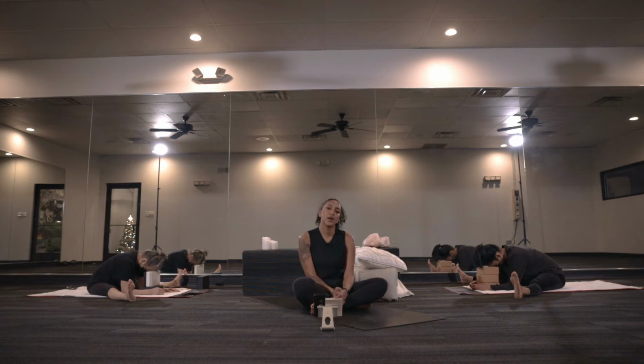Good, and as we come into our last 30 seconds in the posture, see if you can relax a little bit more. Utilize every exhale to release any tension through the hips, release any tension through the back, the shoulders. Good, take one more big breath here.